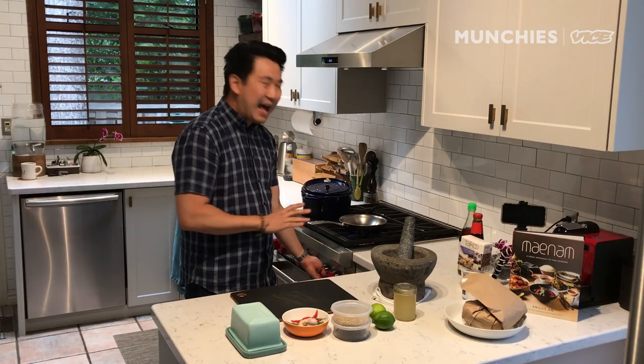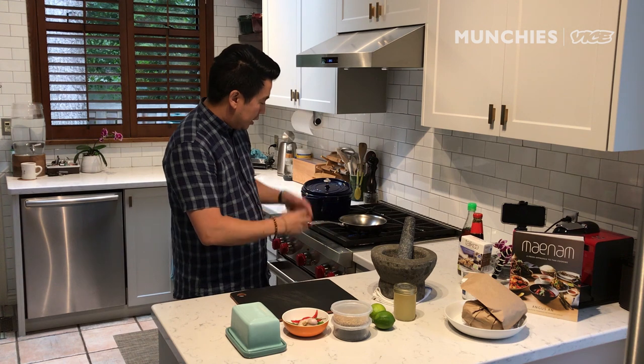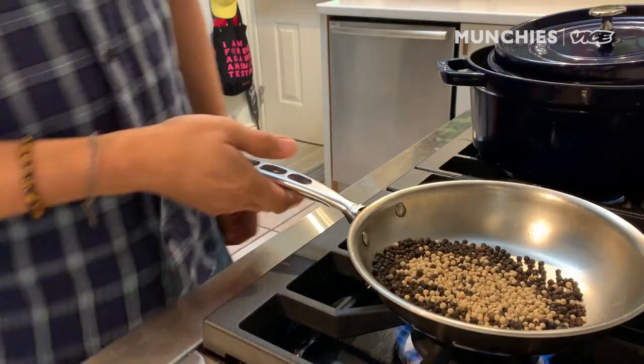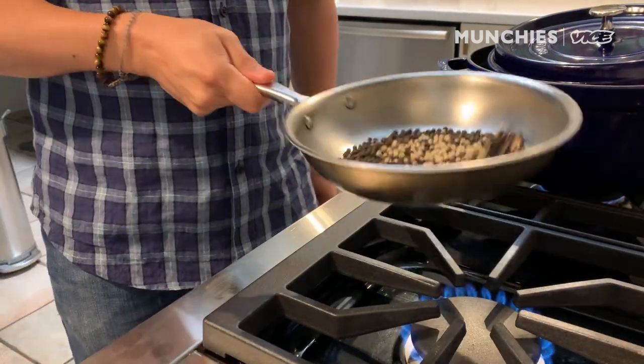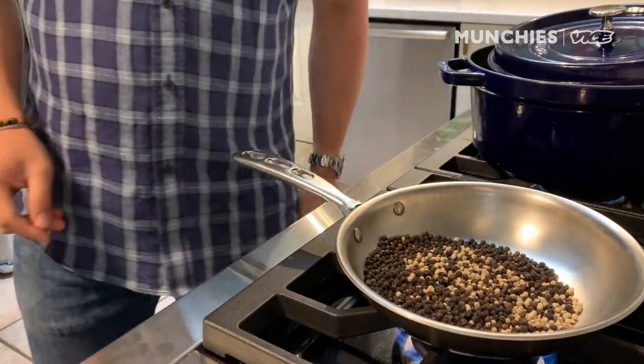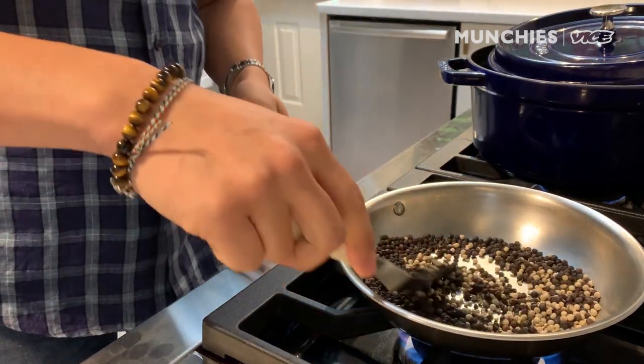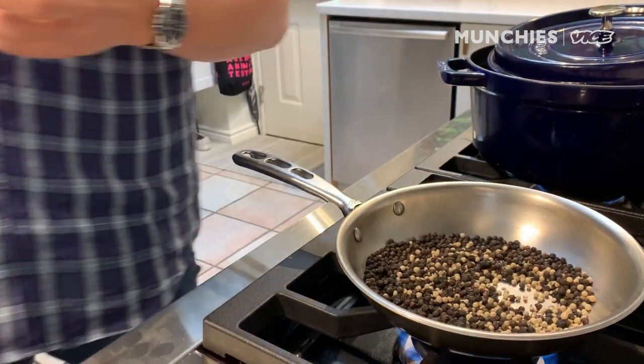The trick is when you're toasting spices to not blast it on high heat. We want to go on medium to low heat to really slowly release the essential oils. So as I'm toasting, I'm just slowly tossing it. You don't want to play around with it too much. It's nice to just move it around, and you'll notice that there's going to be a little bit of shine coming out. That's the essential oils coming through.